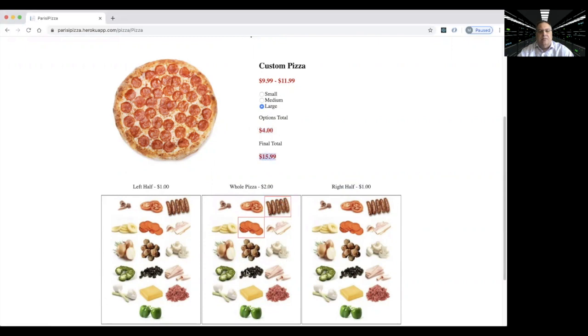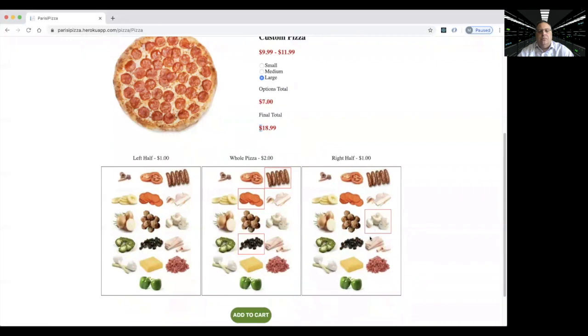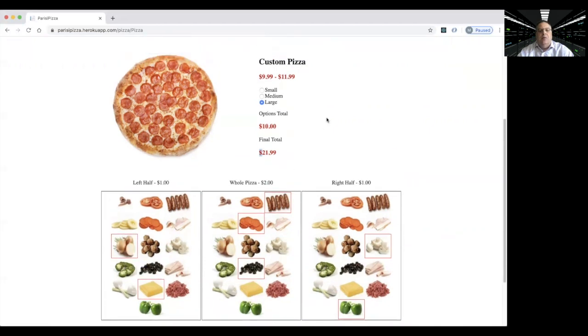Let's add some olives for now. And let's say one person wants on their half some mushrooms and green peppers, and the other person wants extra cheese and onions. We've decided now that we really don't want the olives, so we can deselect the olives, and it will change the price here. It will reduce that. And this person no longer wants mushrooms, so we'll delete that as well.